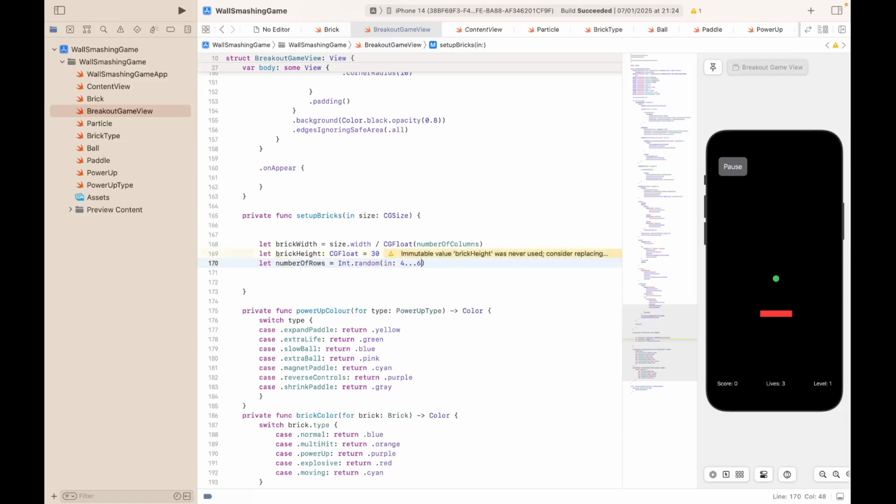And then the next thing we need to do is to create an array of bricks based on the number of rows and columns.